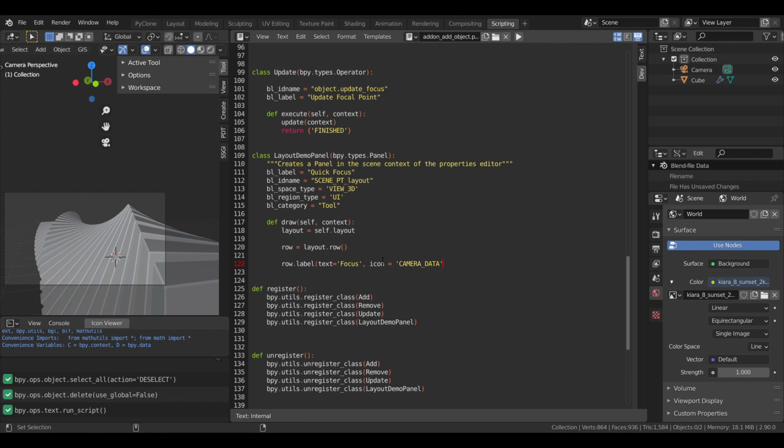And what I've just done there is assigning an icon to be on the row. Now, you have to enable an add-on for this, but it's under preferences.